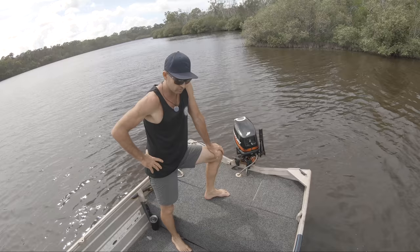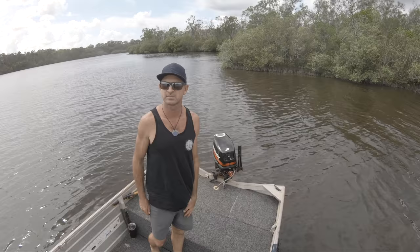Yeah. I was only joking before about saying both on the side, but the amount of times we're both on that side of the boat trying to pull a fish in or something like that. Normally I'm hooked up to a big fish and Dan's trying to net my fish for me. But yeah, Dan and I can both jump on either side of the boat here and it hardly moves, which is really impressive for such a small boat.